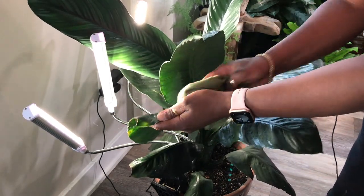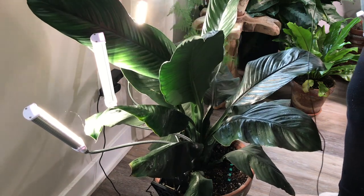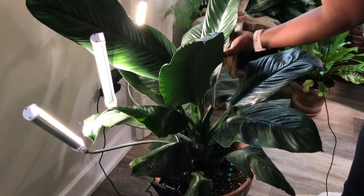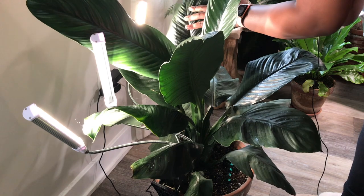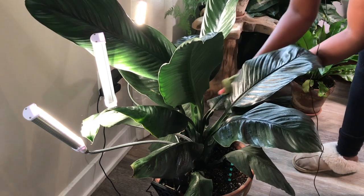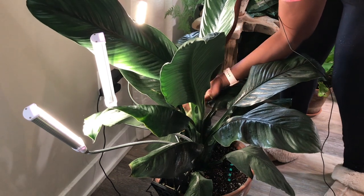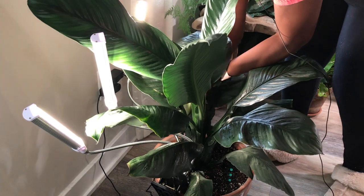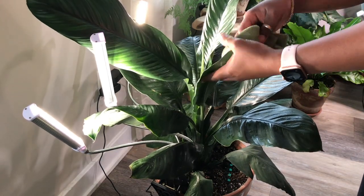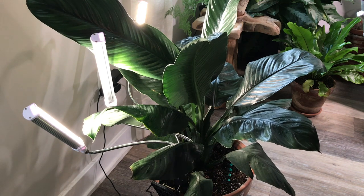This would be a nice plant to make your house look more lush and full — like the bird's nest fern, I recommend these kinds of plants to make your house more lush. Even if you have a corner you want to fill, stick a plant in there — of course making sure it gets the right amount of lighting. I do have grow lights on this plant to give it an additional boost, and it did enjoy being outside so I may put it back outside since our temperatures haven't been terrible. I should get in the habit of wiping my plants on a weekly basis, but maybe monthly at least to start is a more feasible goal.